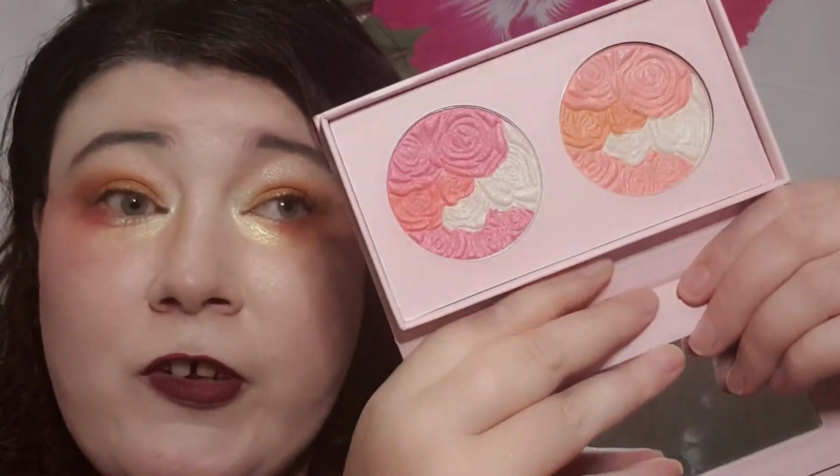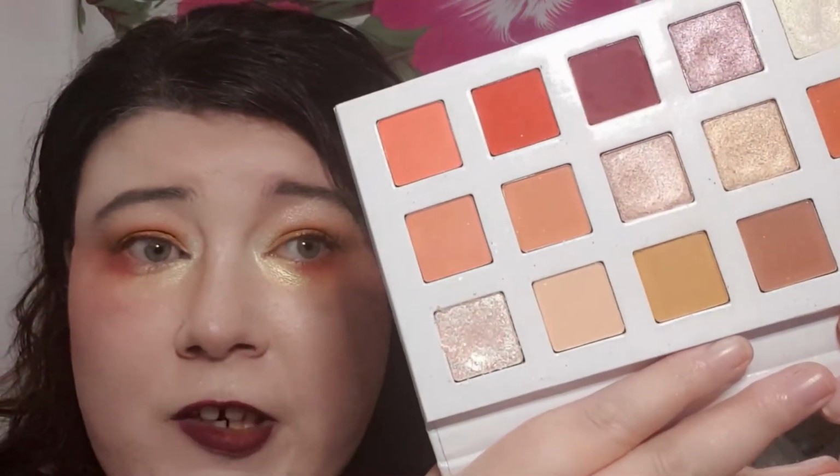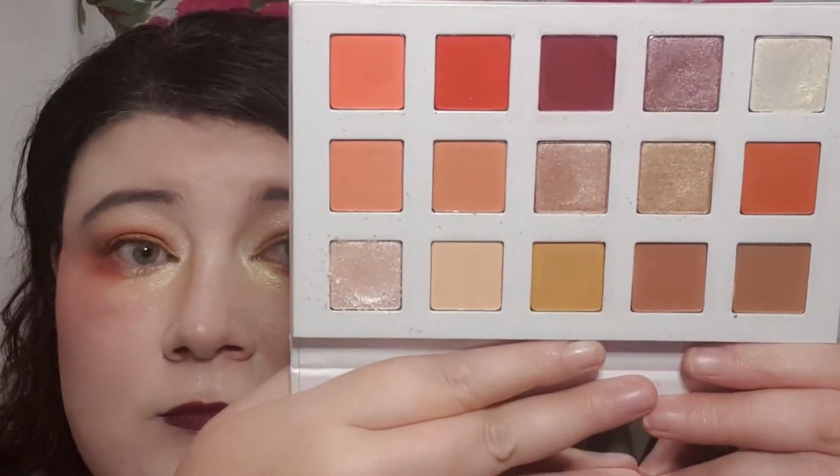And I think they turned out really well. Overall, I think the eyeshadow palette blends well. It's a lot softer than what I'm used to. I'm used to more hard pressed pans, but it's a really pretty palette and I'm going to be playing around with it more because I really do like that it's not just a typical peachy palette, but it's actually quite different. I love the packaging. My first impressions and my little demo on Cuelbra.